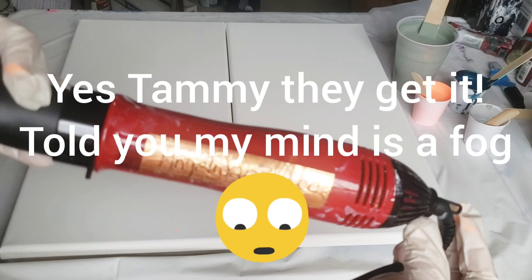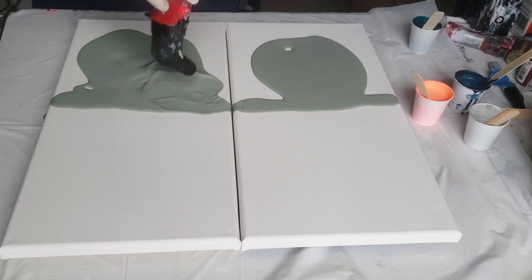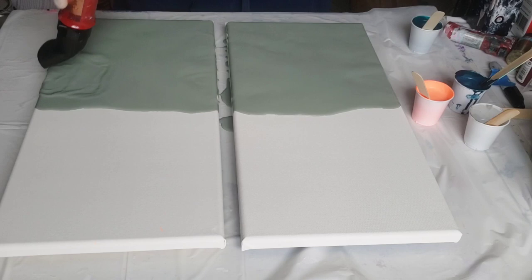So now, this is Miss Angelina Blow Lee. I have her in my Amazon shop. I have tabs in my Amazon shop set up. It would be under the canvas and tools tab. It works absolutely great, especially for the Dutch pour. The curved nozzle, if you hold it at the right angle, it works beautifully, but you have to hold it at the right angle. Now, they do sell a straight attachment for it, I've been told, but I just hold it at the right angle and I don't have a problem with that.